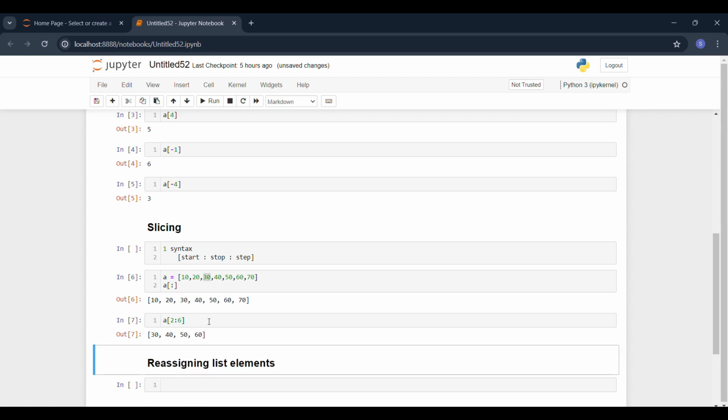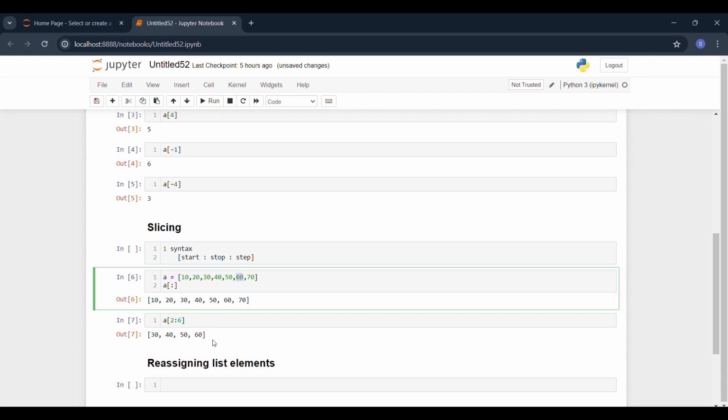Let's see the output. You guys can see the output, right? I need from 30 to 60, and I got it. But you might think, if we count 0, 1, 2, 3, 4, 5, the index is only 5, but we wrote 6 here.